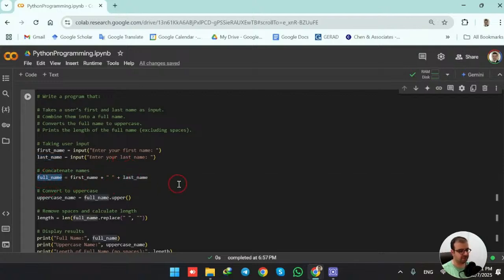Then I'm having the full name, my third variable, which is the first name plus one space plus last name. Then I'm having the uppercase name variable, and it is basically the full name variable dot upper function. So it is going to make this full name uppercase.